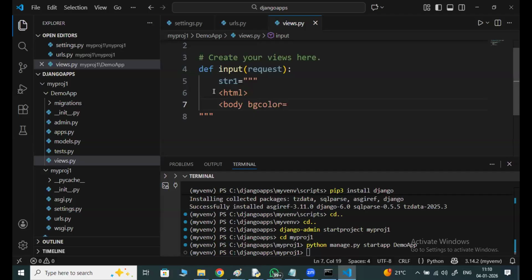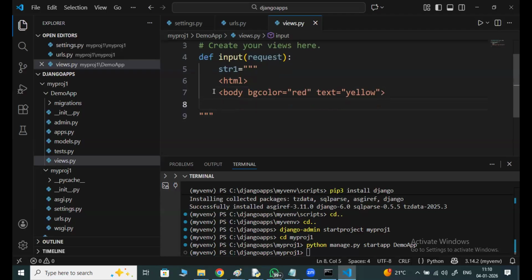BG color equal to red in body, text color equal to yellow. BG color is red, text color yellow.